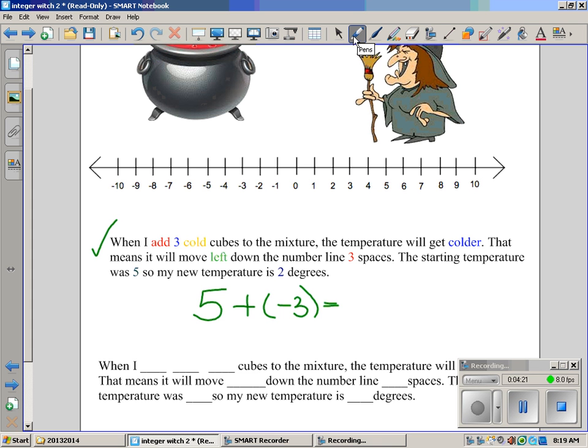First, I color-coded it so you know which are going to be the blanks that we have to fill in when we do these questions ourselves. So this first one here tells me, am I going to be adding or subtracting? The second tells me the number of cubes that we will be adding. The third blank will tell us whether they are cold cubes or hot cubes, which will later translate into positive numbers and negative numbers.